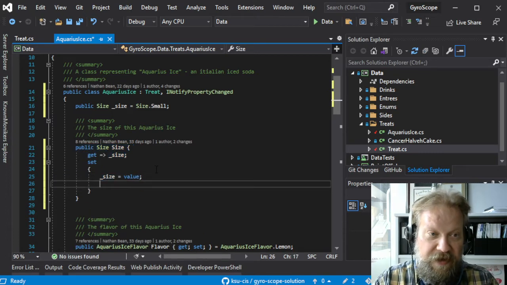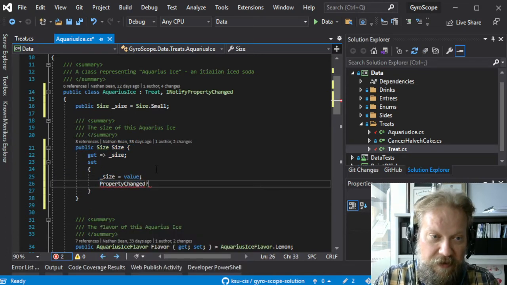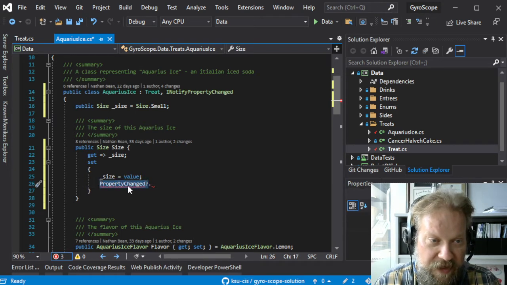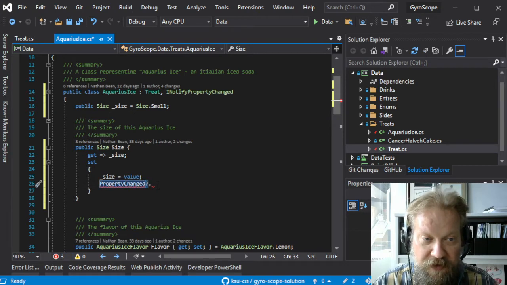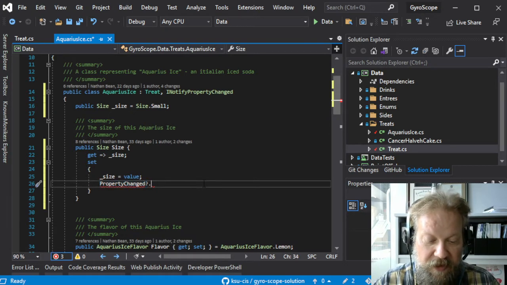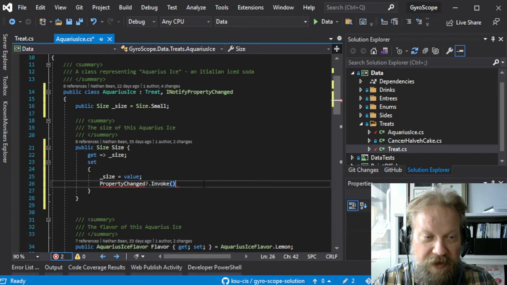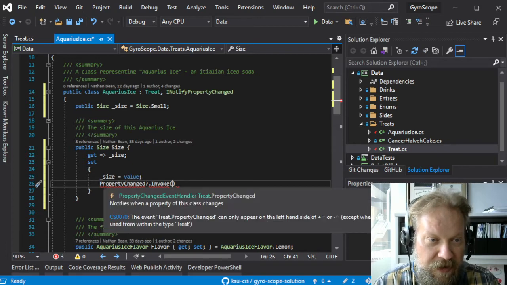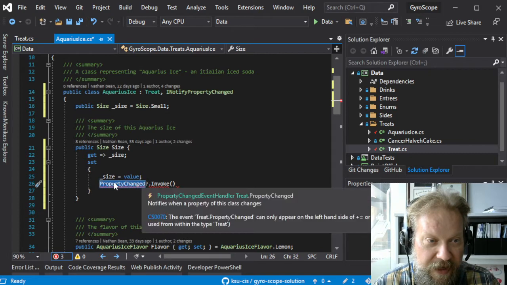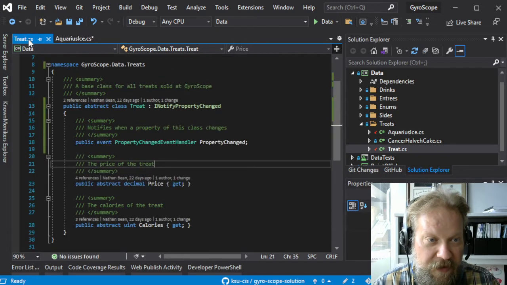Now we can add the property changed notification triggering. The first thing we need to know is this PropertyChanged can be null by default. So if there's nothing attached to it, it will have a null value. So this question mark checks to see if it's null. If it's null, it's not going to do anything after the question mark. And then we invoke that property, and we'd want to provide which property is being changed and how it's being changed. Now notice here that it's telling us we can't actually access this, and this is really because it's defined here in this base class.